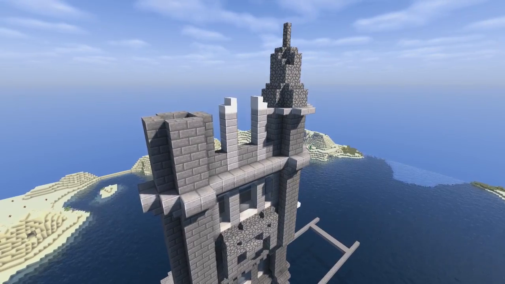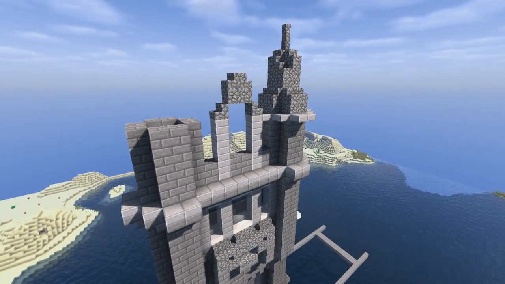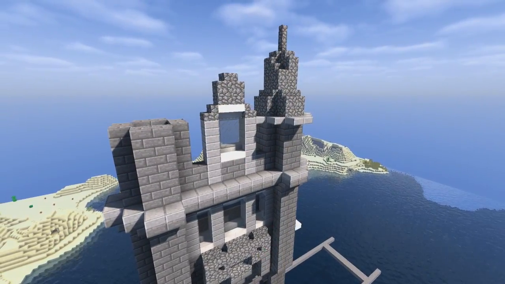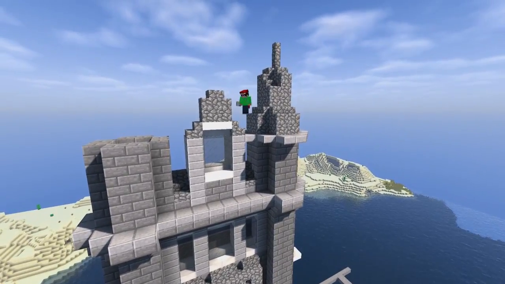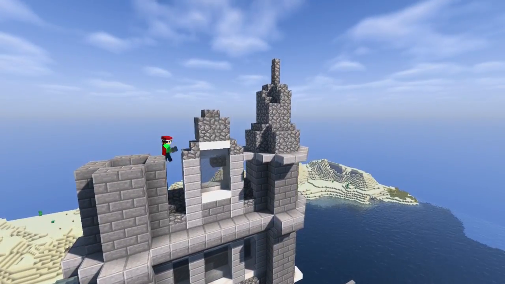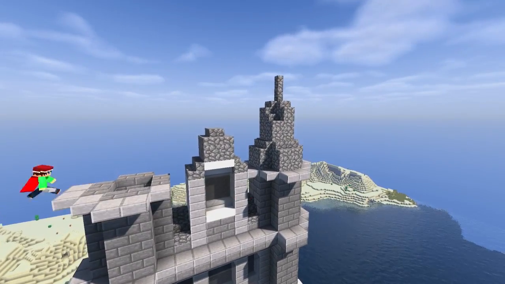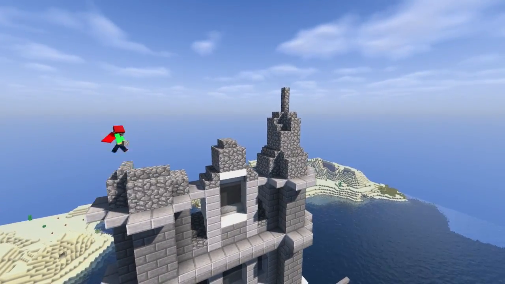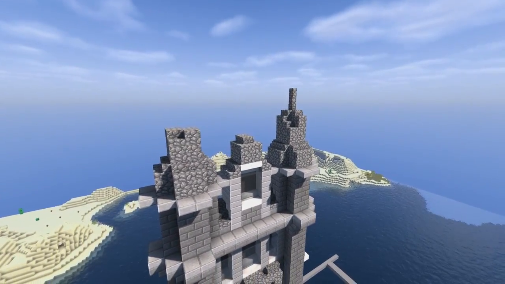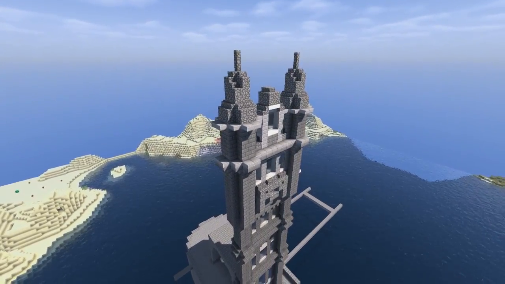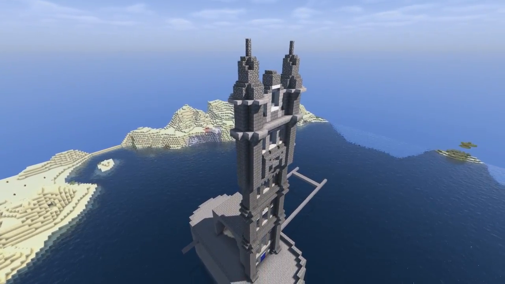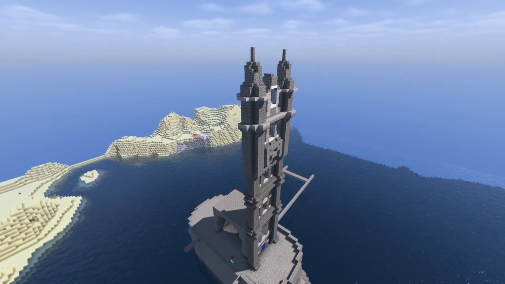Now these things also, every wall has a roof window over there, so that's going to be added on each side of the wall as well, and the roof is going to look very busy and crowded and difficult to make, but trust me, you'll see in a second that it is actually not really that hard to do. So I'm going to finish off the left tower the exact same way I did on the right side, which is exactly building it the same way I did, and then we're going to go over to the left wall, which is going to be the second part of this video right here.